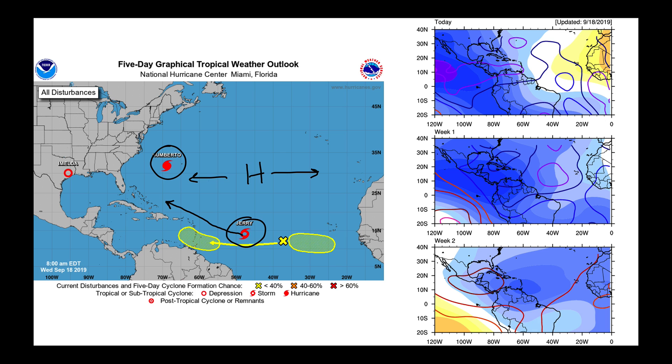Right now, I think the most important system for the United States is Emelda. Emelda will be moving north and slowly interacting with a frontal boundary that's going to be draped right into this area, on which we're anticipating a lot of rainfall. We'll talk about that in a few moments. Over on the right-hand side, wherever you see these cooler colors, this represents where the upper levels of the atmosphere are favorable — marked for next week and then week two — where we're anticipating really good upper-level support for the development of more tropical systems.